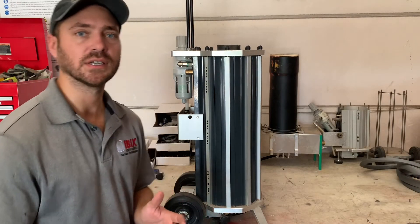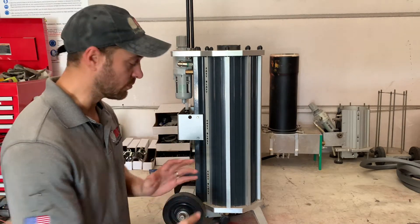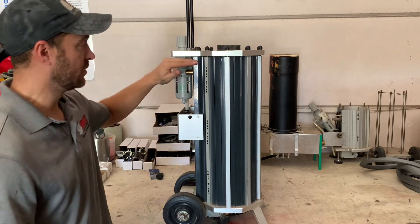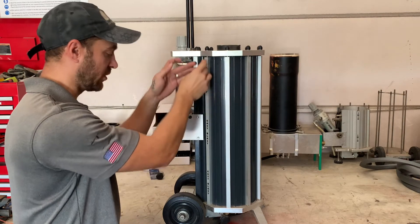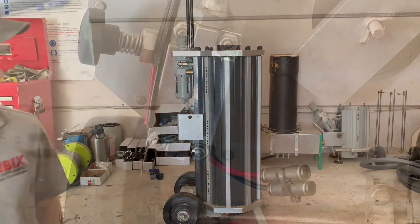Just to give you a little further insight as to why that's happening, I have an Easy Blast 25 set up right here. I want to talk about why it's being congested right there at the abrasive valve. As you can see here, we have our pressure regulator that has a 90 degree elbow fitting. Right between where it says Easy Blast, this rod here and that elbow fitting, these tanks have their own independent chamber — the air chamber — where the air is actually flowing through that chamber and meeting right there at the block.